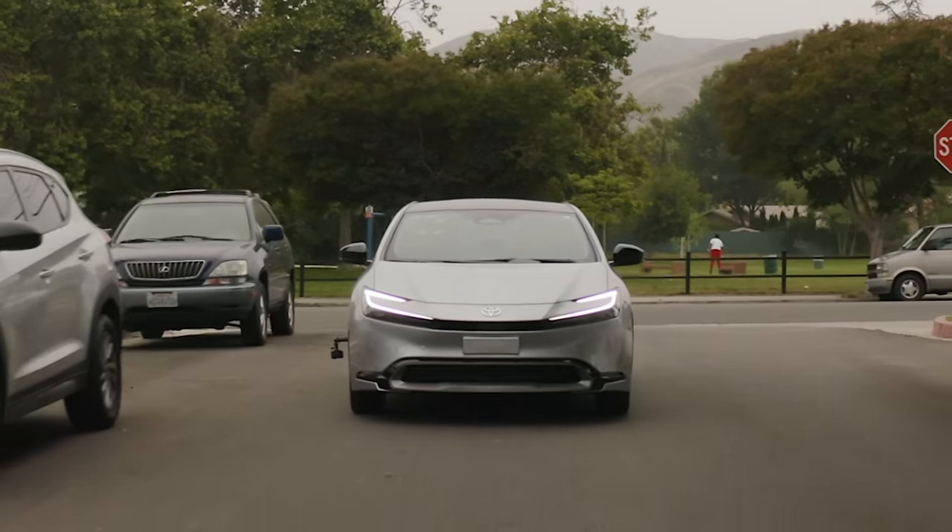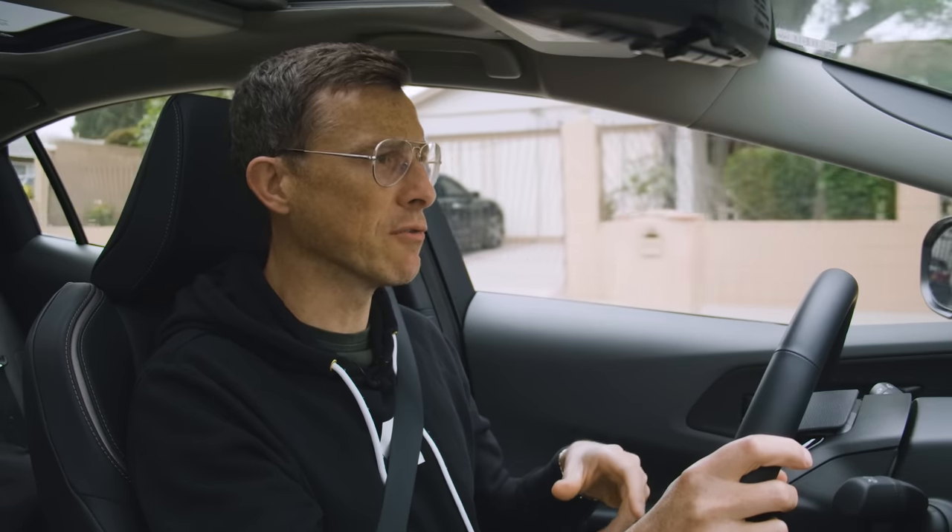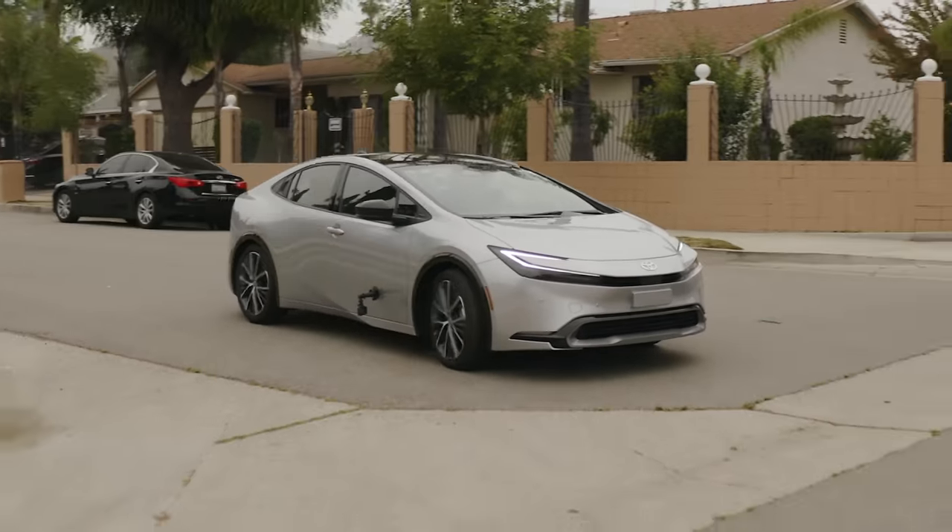This is the front-wheel-drive normal hybrid. In an urban environment — slow speeds, cruising — the car pulls away using electric motor only, and the petrol motor only kicks in if you prod the accelerator too much. It's all quite smooth and seamless. The suspension deals really well with bumps — very comfortable. The steering is nice and light, and the brakes are smooth and progressive. Sometimes with hybrids the regen braking feels grabby, but not with this one. No excuse for making passengers feel sick — note to Uber drivers.